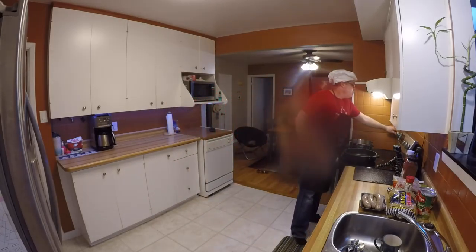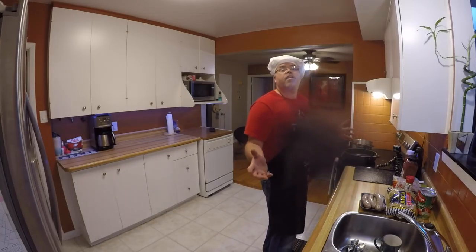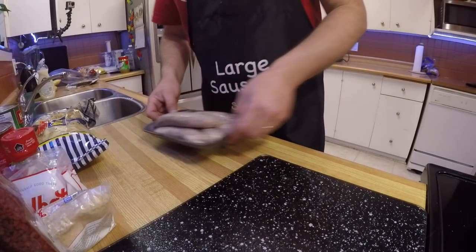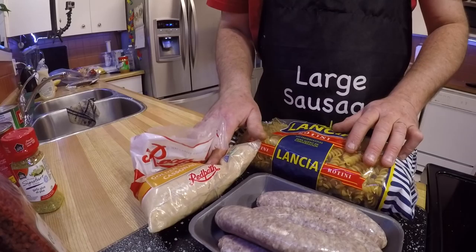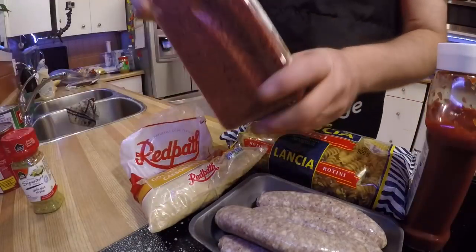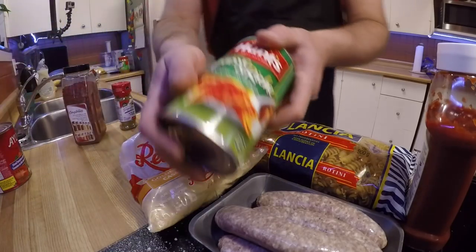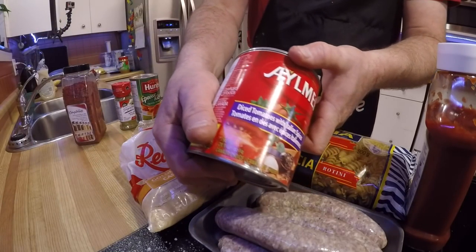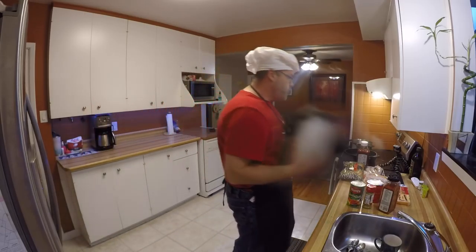But what I'm going to make today is a classic. We're going to make a classic. So we're going to need sausages, noodles, some brown sugar, some ketchup, some bacon bits, garlic, some spaghetti sauce, some tomato slices, and some cheese. Parmesan cheese, boys.